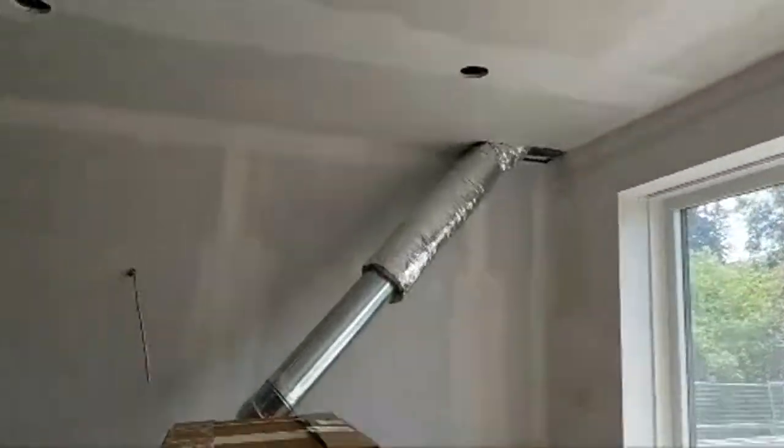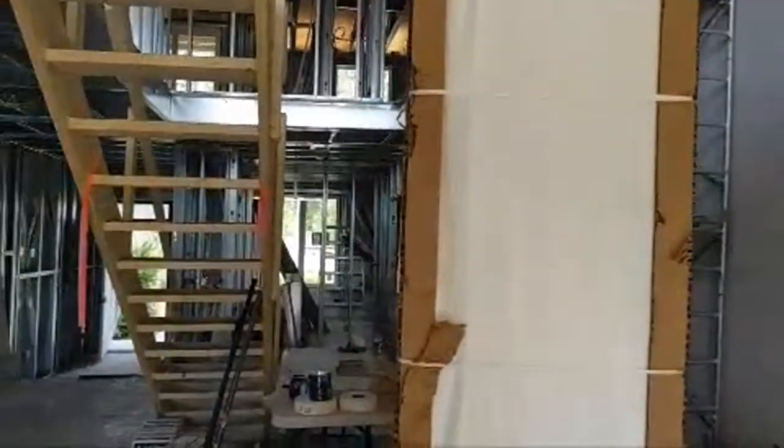Trimtex pole sander? Sure, yeah. We use a lot of Trimtex products, so I never knew they had one. So thank you for that. I will definitely check it out, man. I love finding new stuff.